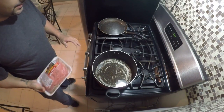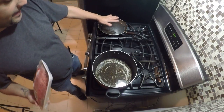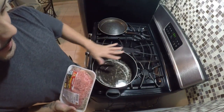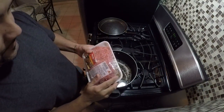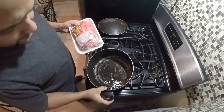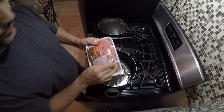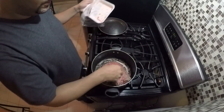Okay, YouTube. As you can see, this is my oil for frying the plantain. This is my other pan to cook my meat, the ground beef. So basically, I put a little bit of water. This will give out a lot of oil. So basically, put it to cook.